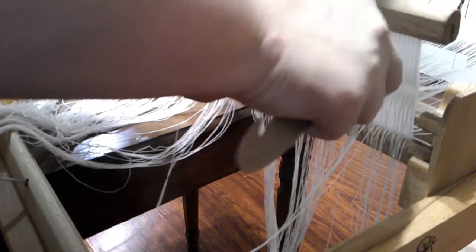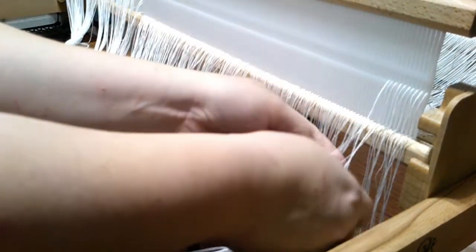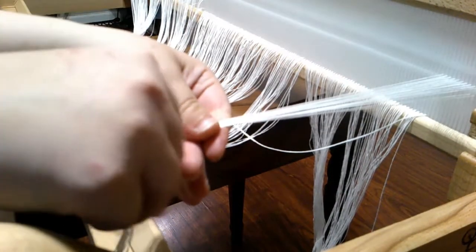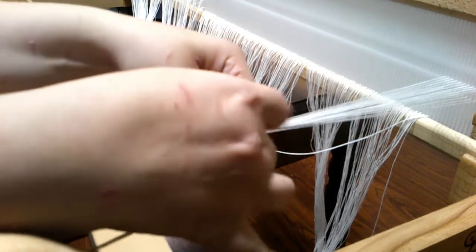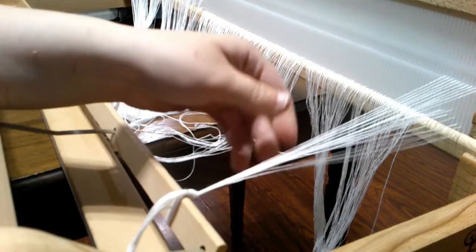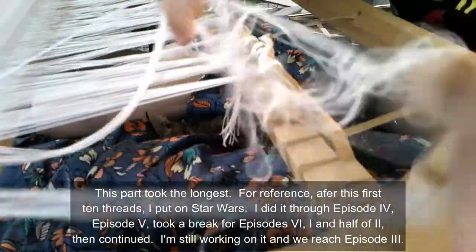I have too many threads in my fingers. Which one doesn't belong? Okay. Alright, so there's 10. Which is really 20 threads because it's 10 sets. Okay. That means I need to straighten all this out. Just pull it fairly tight. And tie them here. That worked-ish. Alright, so I guess we have to keep doing that now. Not from a Jedi.